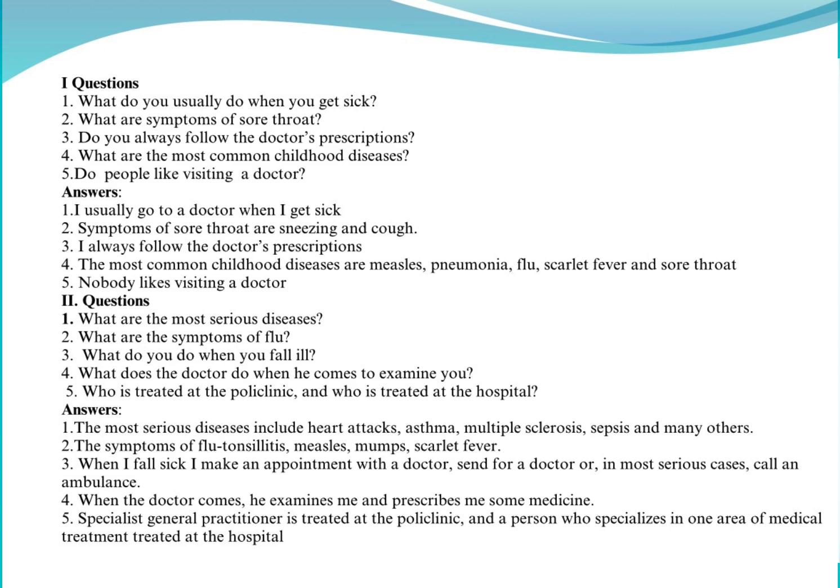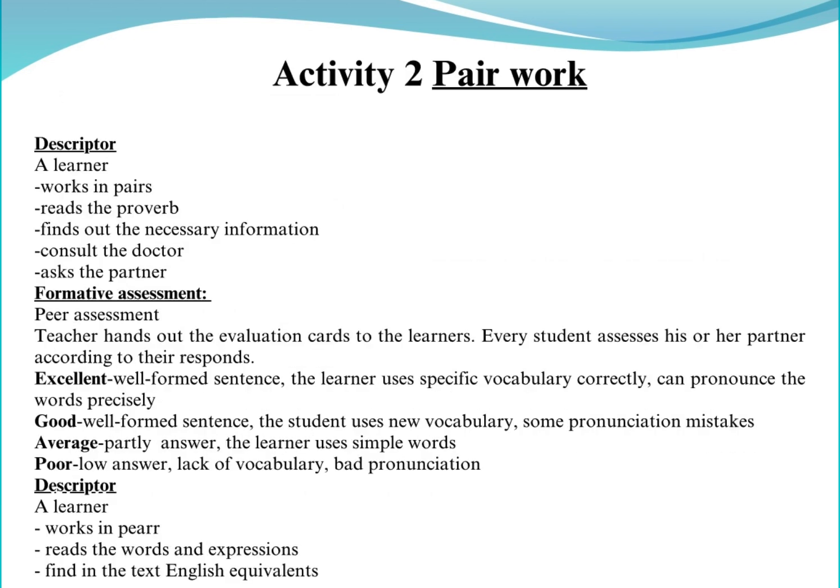at the hospital. Our next task, activity 2, pair work. Descriptor. A learner works in pairs, reads the proverb, finds out necessary information, consults the doctor, asks the partner. Formative assessment, peer assessment. Teacher hands out the evaluation cards to the learners. Every student assesses his or her partner according to their response.